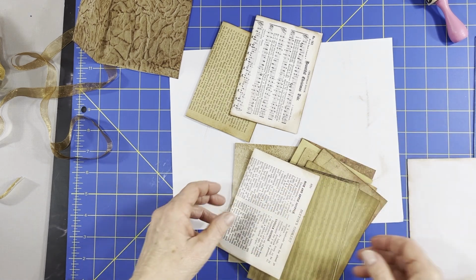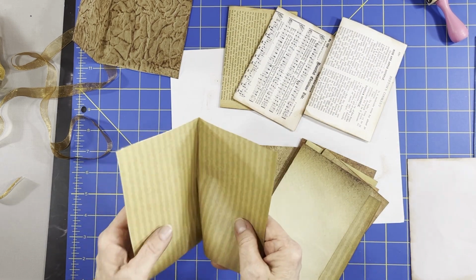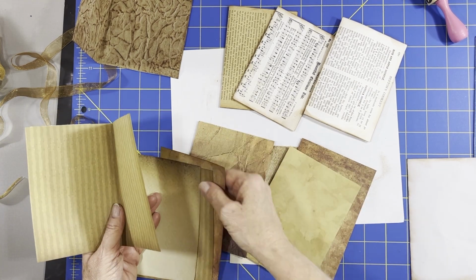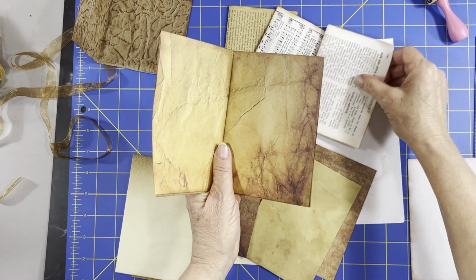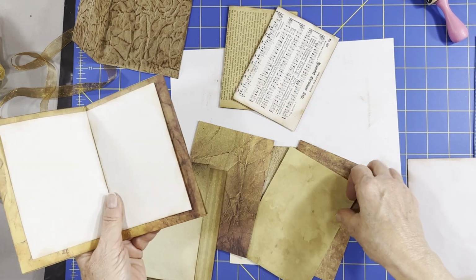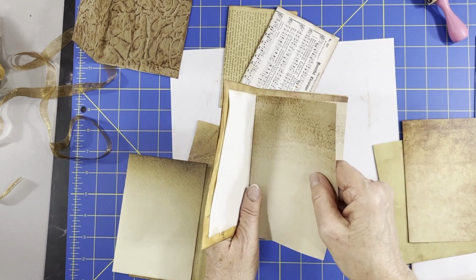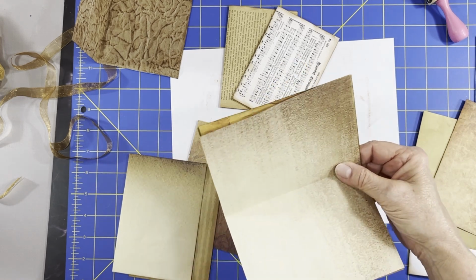This is our middle page. Now I'm going to just grab some. I'm going to kind of try to go dark, light. And then I think put that together in there. And then I'm going to center. I'm losing my voice today. Center that. We'll go with this one. No rhyme or reason. Whichever you feel like. Just put them together.